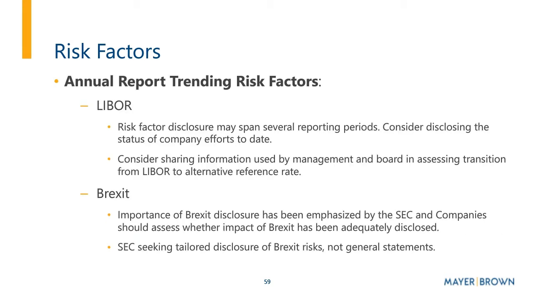LIBOR has been widely used as a benchmark reference rate, but recently, due to some issues, it is likely to be discontinued by 2021. The SEC has issued several statements emphasizing the importance of companies determining the exposure to a transition from LIBOR. And they've noted that the evaluation of these risks and mitigation of these risks might span several reporting periods, so companies during this time should provide their efforts to date and also address any significant matters that are yet to be addressed.